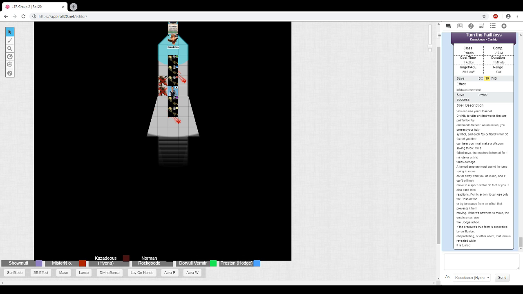Mine does Fey and Fiends, because I'm Ancient Order. Oh, it won't work against undead. Just fiends. Just means you're not trying hard enough. I mean, it could be a fiend.